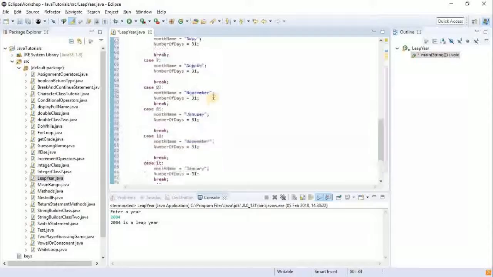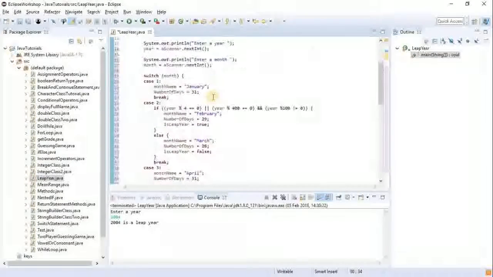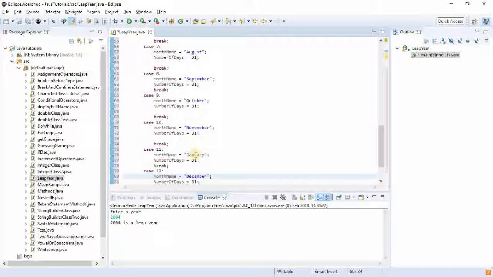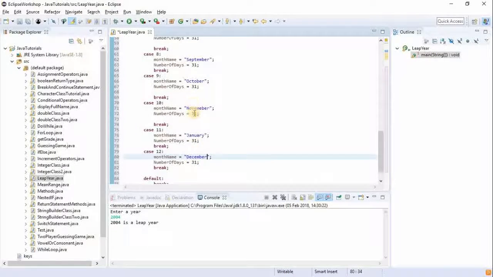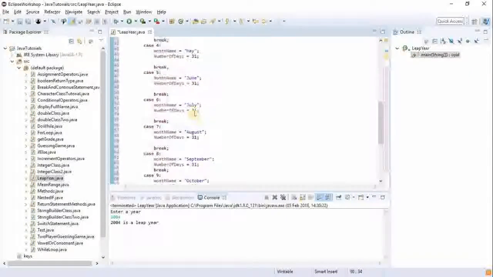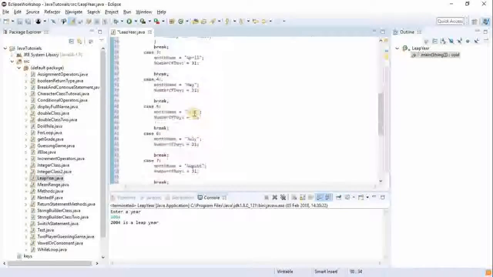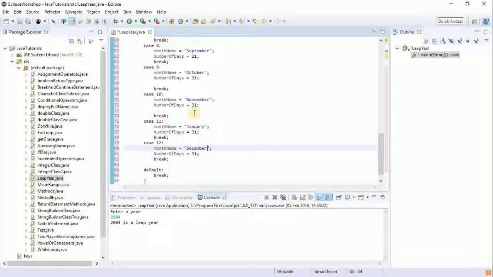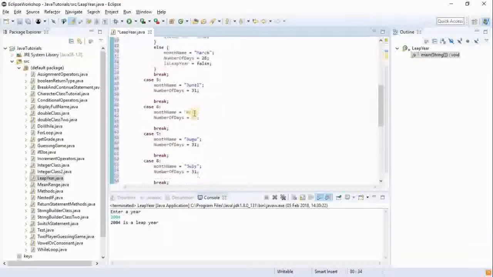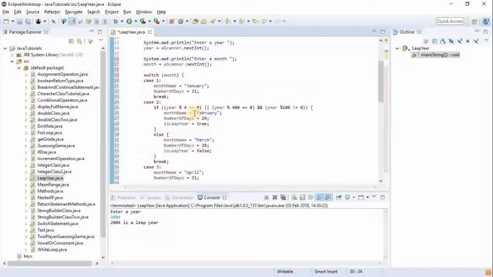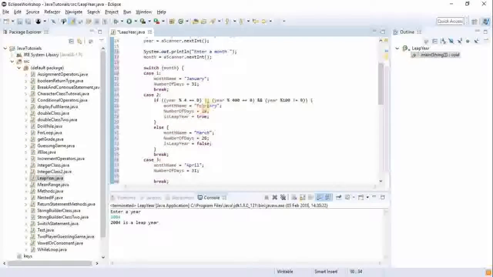Okay, so remember my little poem, 30 days of September. I think I skipped some, so January, February, March, April, May, June, July, August, September, October, November. Okay, it's 12. So January. Oh, there's the mistake.